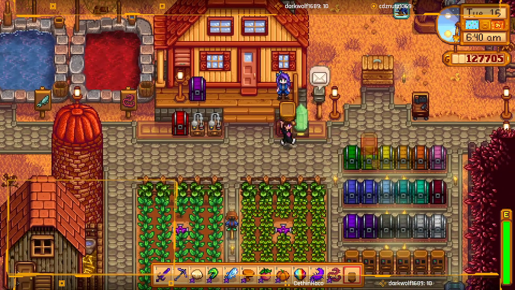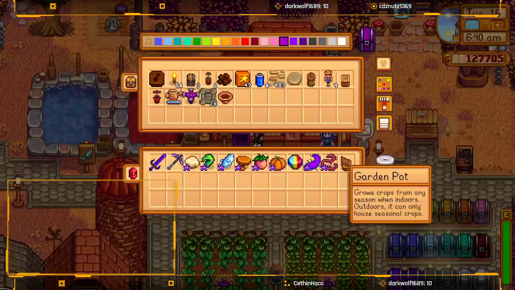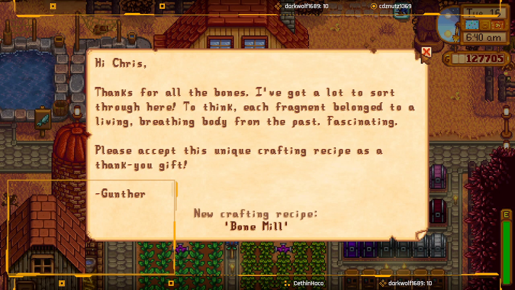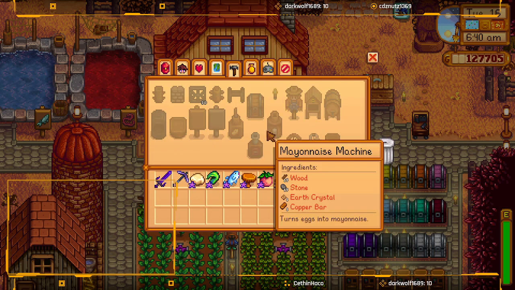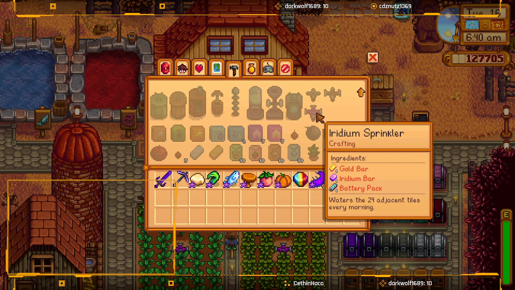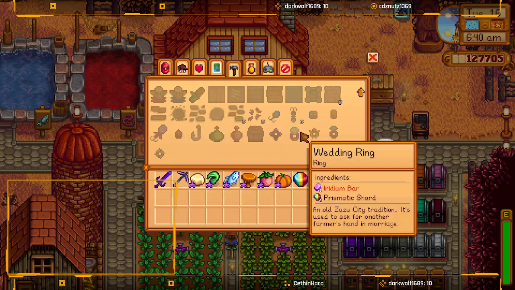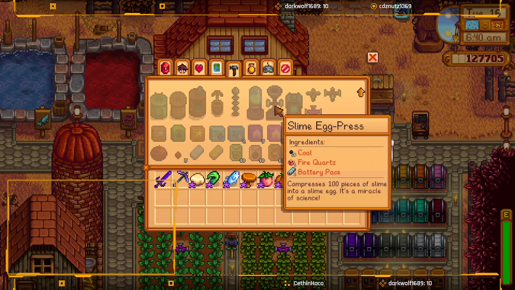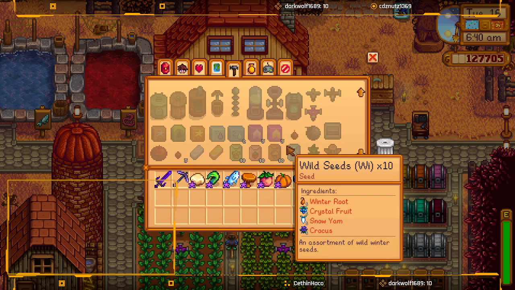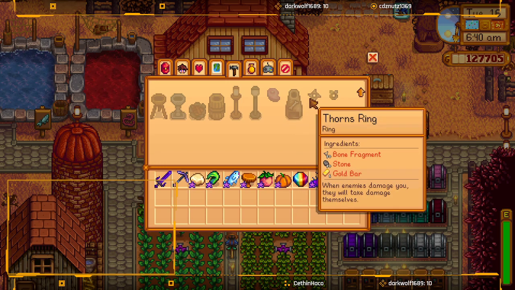Why am I just holding it above my head? I'm gonna put it in here for now. Actually, no, that's not where I put those things. If I don't need it currently, I put it in there. Alright, what are you? I can now craft a bone mill. Am I blind? Oh, I have another page. Turns bones into fertilizer. Interesting.